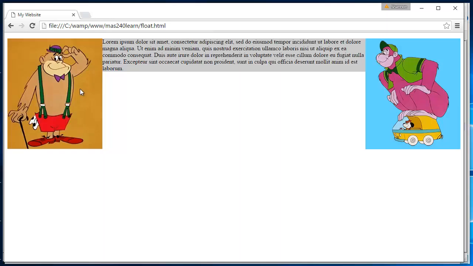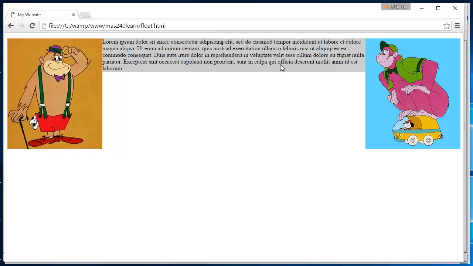We have our images floating in their respective spots, and our text has fallen into the middle gap of those two images, and the div, you can see, is once again wrapped around the text, because that's the only element inside the div that doesn't have a float applied to it.